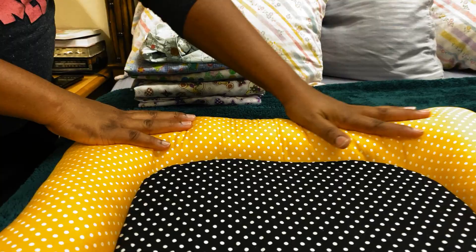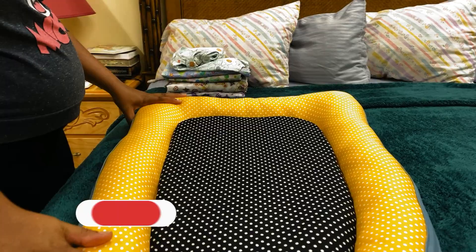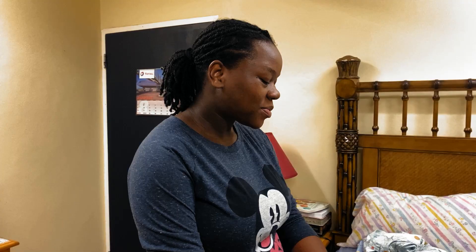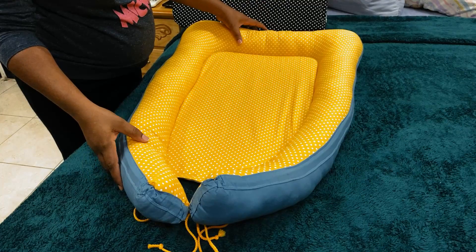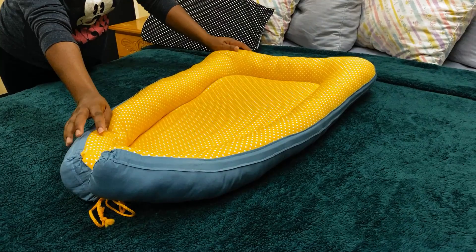For all of those who guessed that I did make it, you are correct - I made it and it's called a baby nest. There were a few other names suggested: baby cot, baby bed, and Dockatot, which is actually a brand but still correct. As the name suggests, the baby nests in it - the baby sleeps in it. You don't necessarily need the inserts but what it's really used for is putting the baby to sleep when the baby is newborn - small, tiny, fragile. You can use it for co-sleeping, for those who plan to co-sleep.